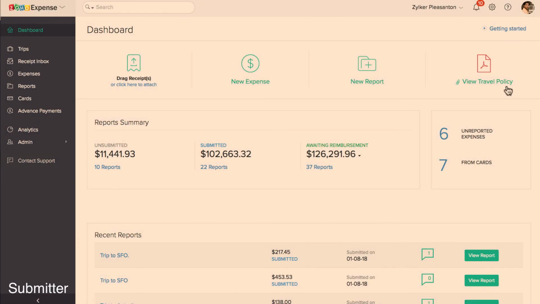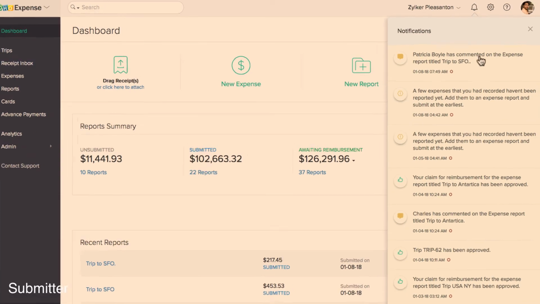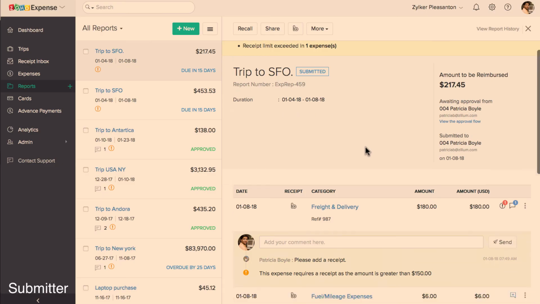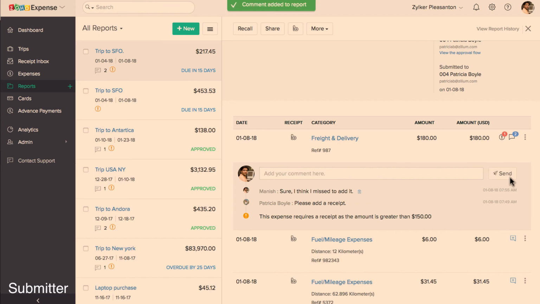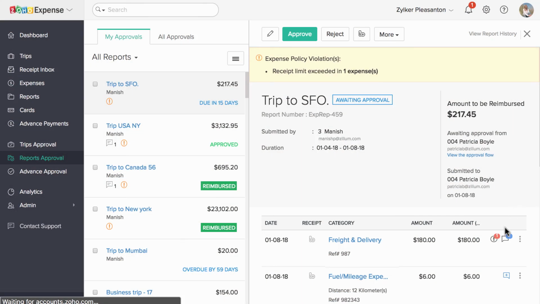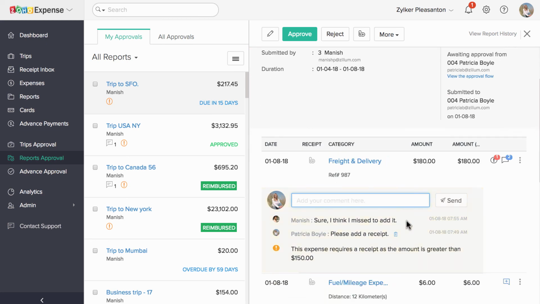Now, as soon as you comment, your employee will be notified regarding this and they can respond in the same section. So, you can always come back to this section to know the conversation between you and your employee regarding this particular expense. Click here to approve the report, or if you wish to reject it, click on this button.